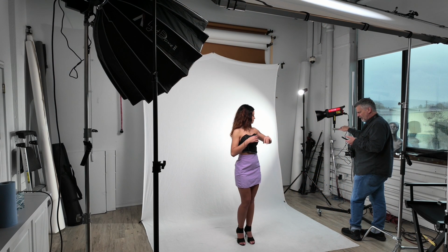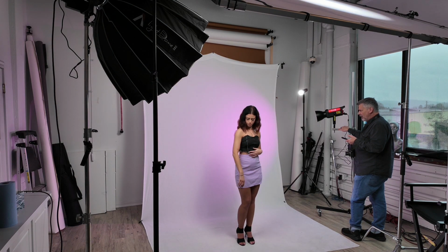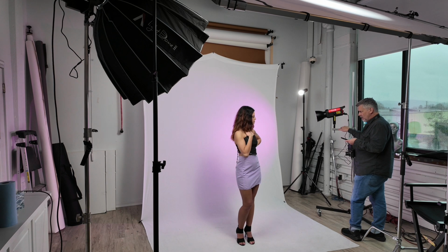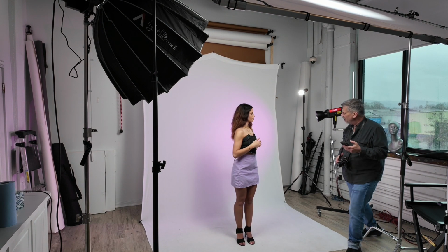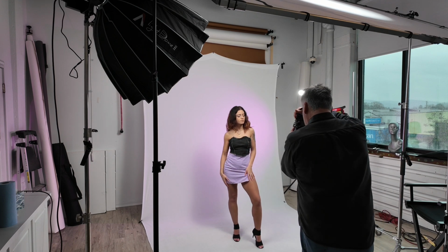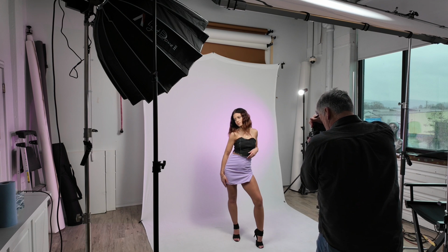Now, speaking of portability, I'm not one for using these lights on location. I mean, I can't imagine carrying this much stuff around. Some of these lights are pretty heavy. The 650 especially, the head is very heavy. And I know video people have to do this. As a photographer, thank God I don't have to, because I can use strobe. So location-wise, I'm always going to use strobe. And if I want color like this, I'll throw a gel on it.